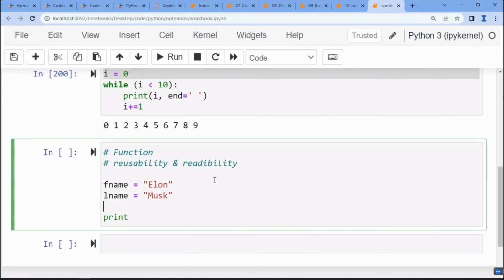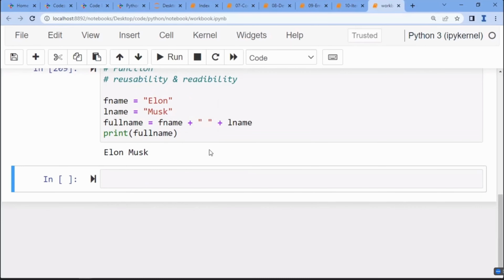Now full name will be equal to f name concatenated with a space, and then I am concatenating l name. Now, let's say I want to print full name.